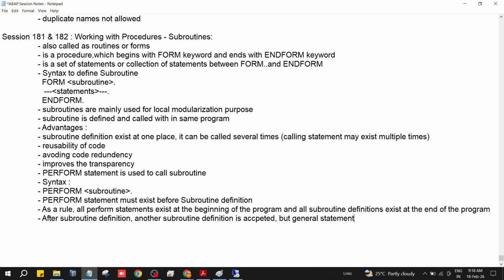I'll explain each thing practically, then only you'll understand this basic. General statements are not accepted, because immediately it will give an error.